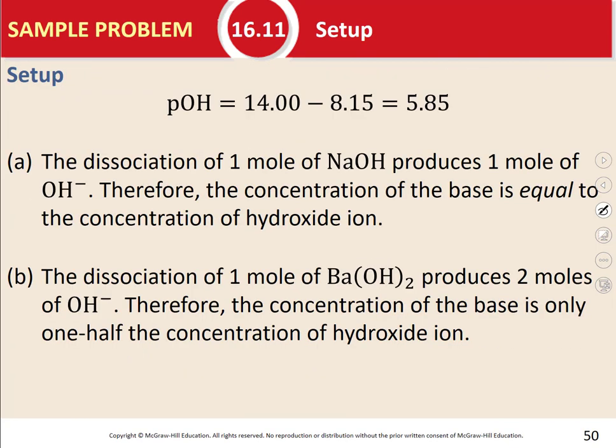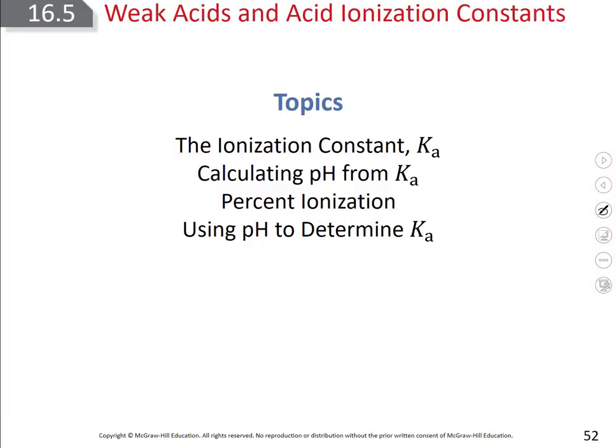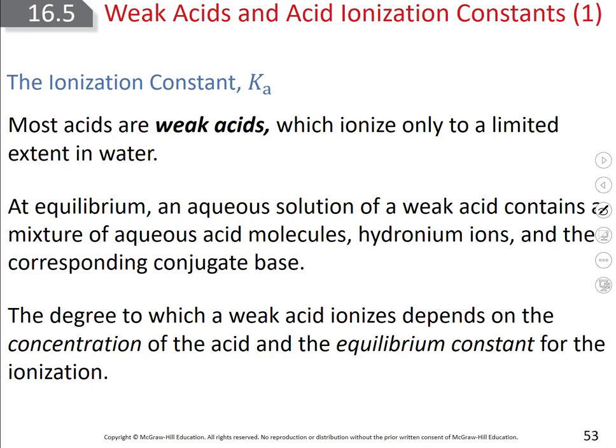Now, weak acids. Weak acids differ from strong acids in that they only ionize partially. We show this by having the reaction arrow go both ways. If the reaction arrow goes both ways, that means instead of going to completion, it goes to what point? Equilibrium. Good. So, how do you find the concentration of things at equilibrium? You just took a test on it. How did you find it? Ice tables. Good. So what do you think is coming up?